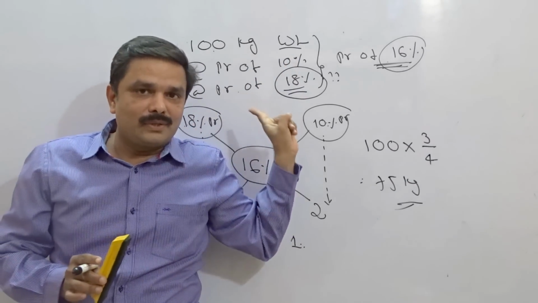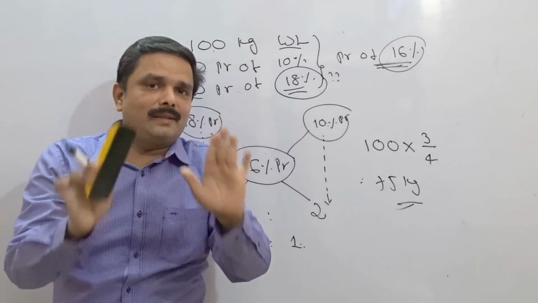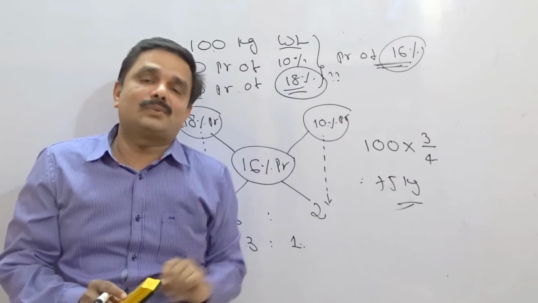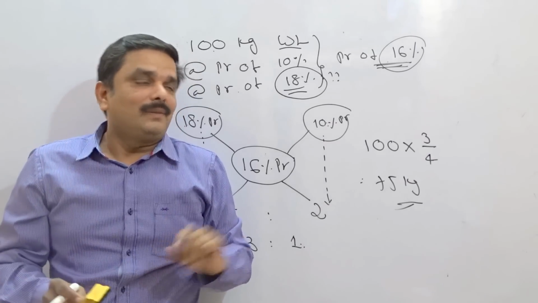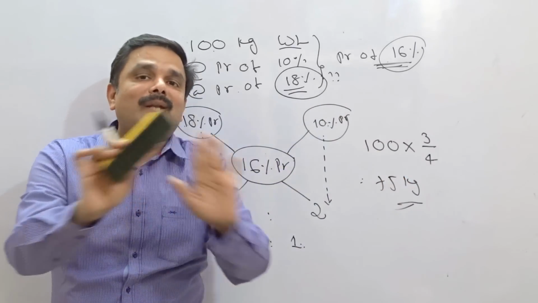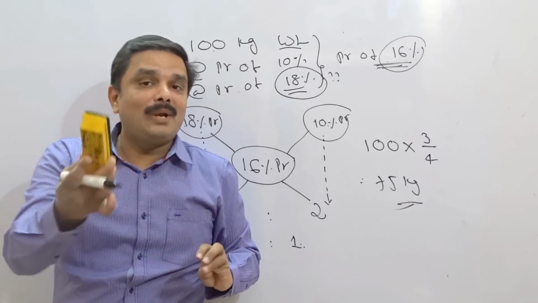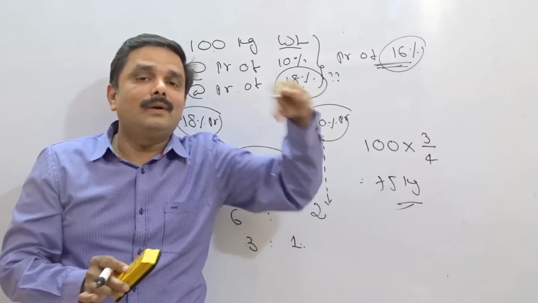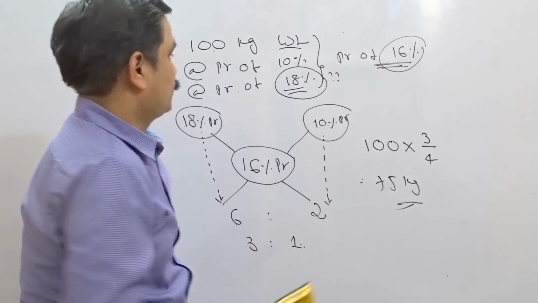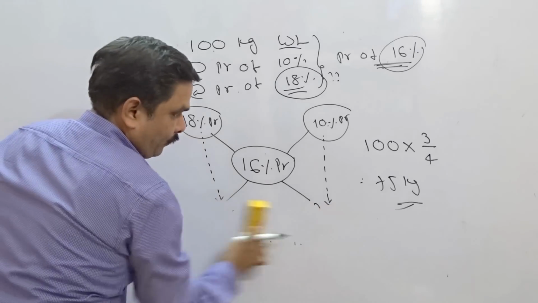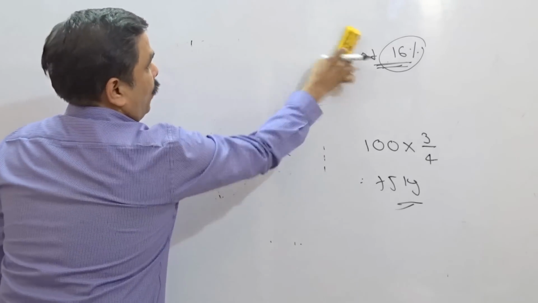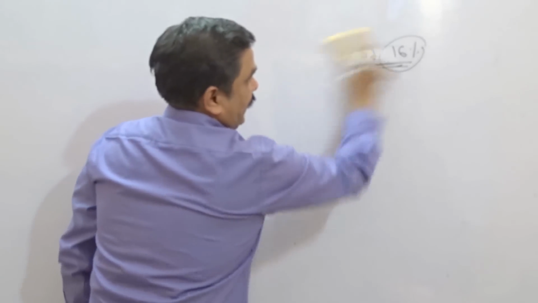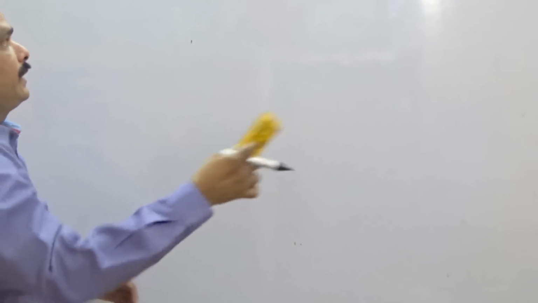Another basic level question for you, right? Instead of taking anything x or y straight away, with rule of allegation, you can go for this one. Sometimes they may not use profit all the times. Sometimes it may be loss also, right? If that is loss, how to use the rule of allegation? Let us go for this one. I am going to fabricate one more problem for you where, instead of profit in all the places, at one place it can be loss also. Let us take it in this way.